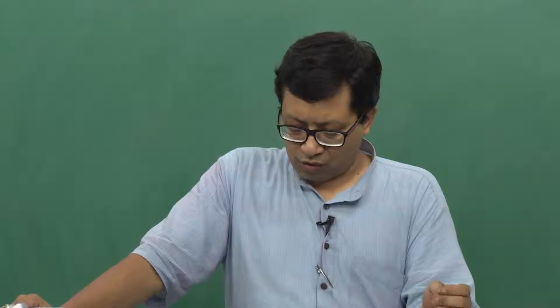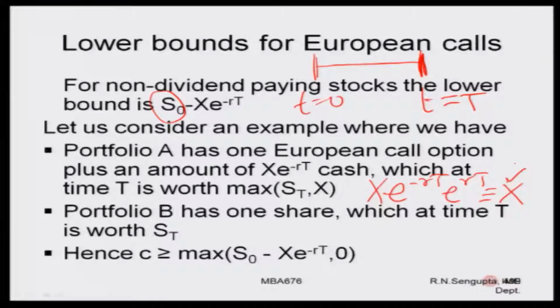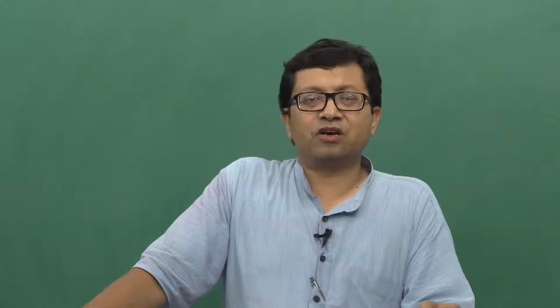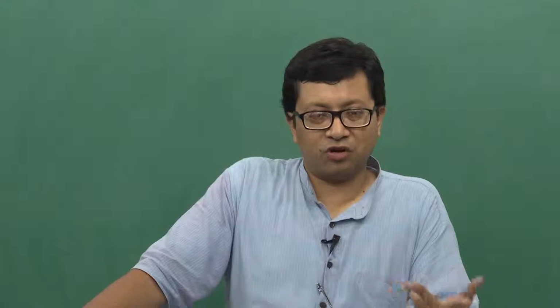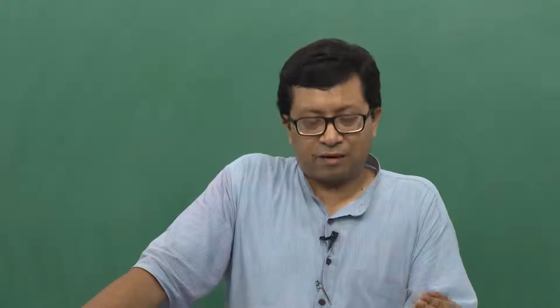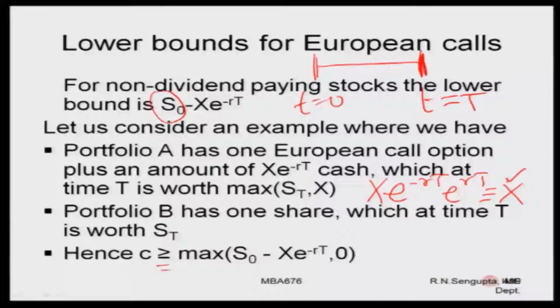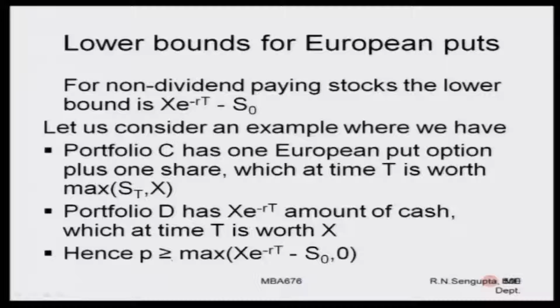So, hence the overall price of C would be the difference between S0, which is the spot price, and x e to the power minus RT, which is basically the delivery price as of now, or 0, whichever is greater. Hence, my value of C should be greater than that, because if it is not, then obviously the seller who goes to the market is going to make a loss. So, in order to compensate that, the price should be equal. If it is equal, no party makes a loss and no party makes a gain.